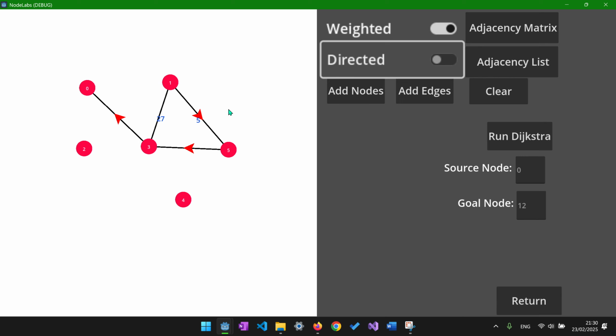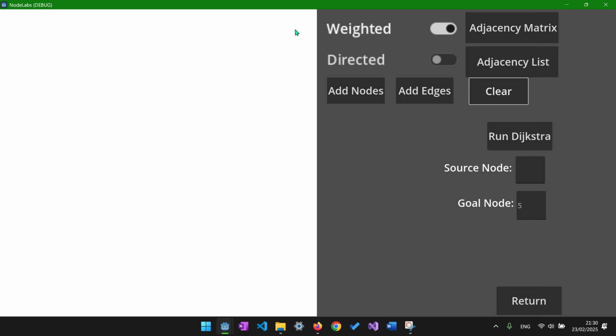3.4a. The user should be able to run Dijkstra's algorithm on a created graph. So let's clear this current graph because it's got unweighted edges, and let's create a simple graph to run Dijkstra's on. And we'll add weighted edges.